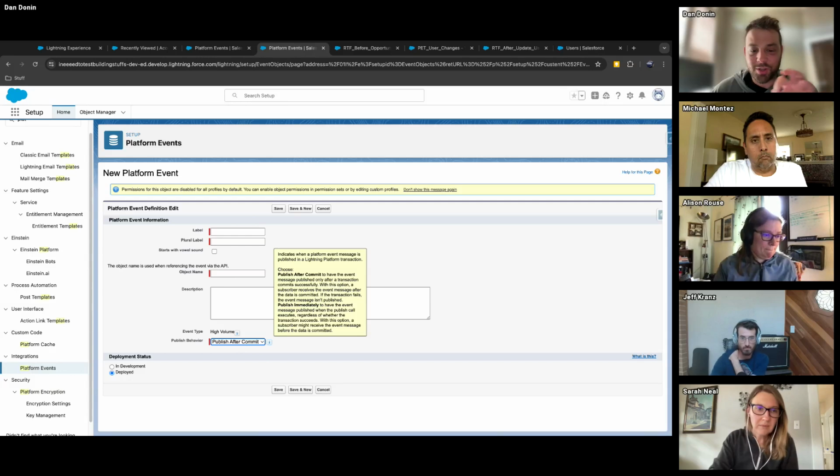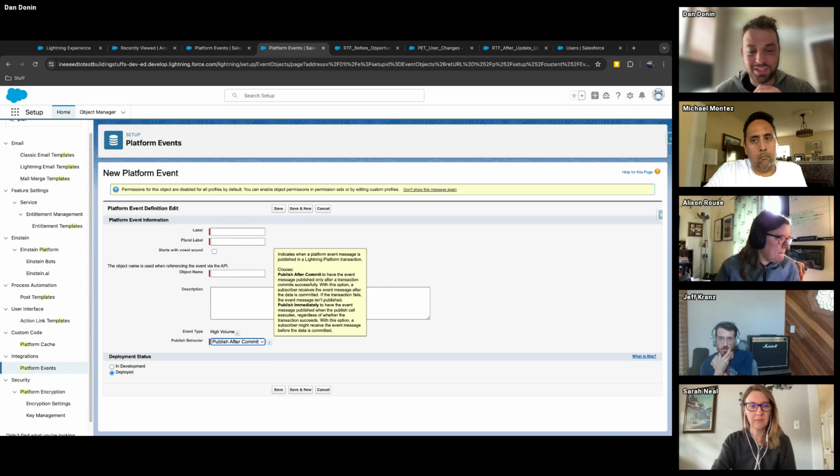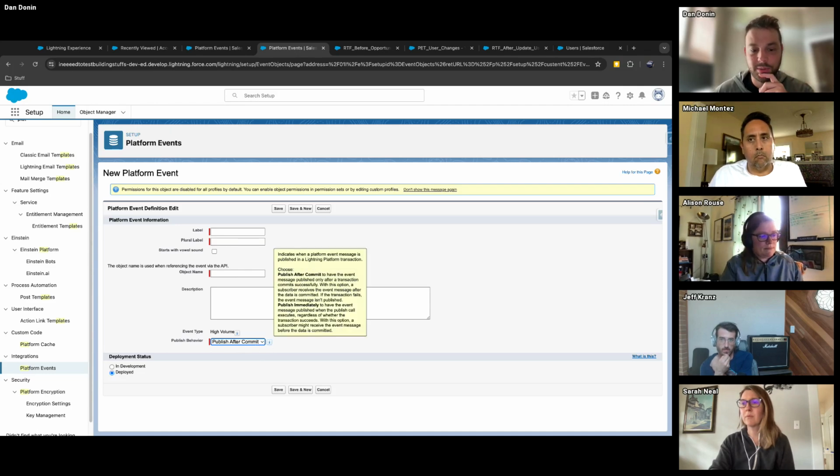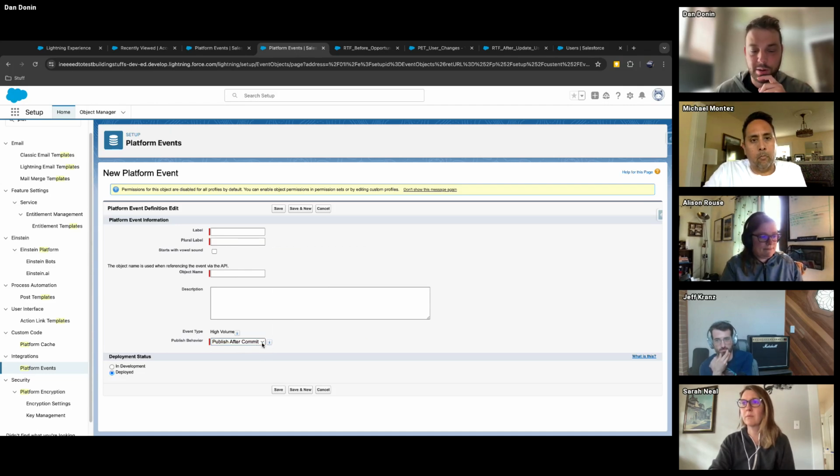Caveat, if you're going to go down the route of publish immediately, please fully understand platform events at a deeper level, because you can run into sequencing difficulties. I'm not going to go any deeper than that, but publish after commit is probably the most straightforward concept. But like Jeff was talking about, publish immediately definitely does have its use cases.